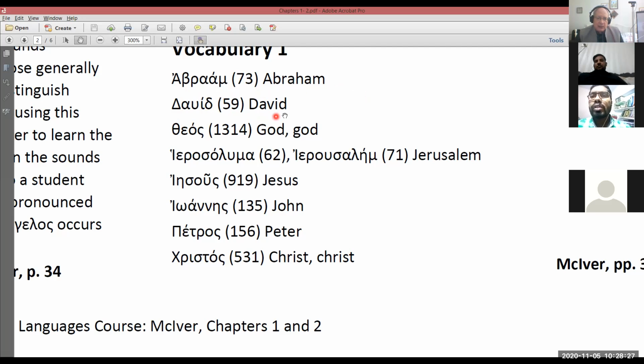David, David. Theos, God, or God with a small g. It can be a name. It could also mean simply a noun, gods that are worshipped, many gods. Theos, God. We have two spellings of Jerusalem, and we will find that one is location and one is theological in meaning. But this is the most common, and the location one, well, it's not the most common. This one is used 62 times. In the New Testament, this is used 71 times. This tells us the number of times this word is used.